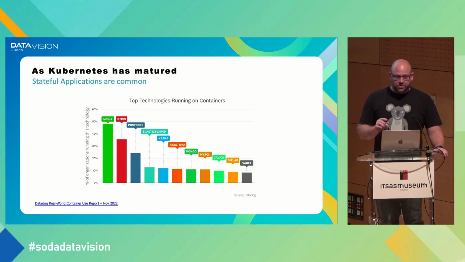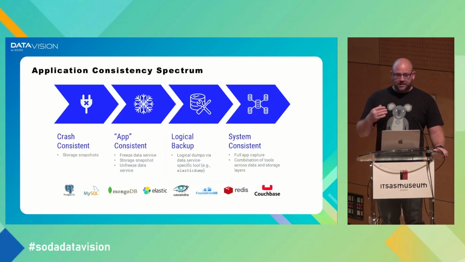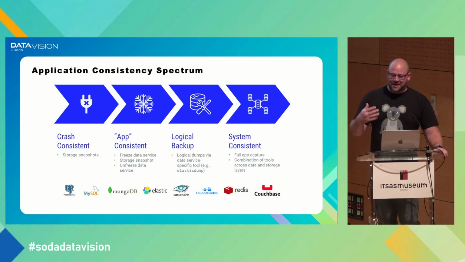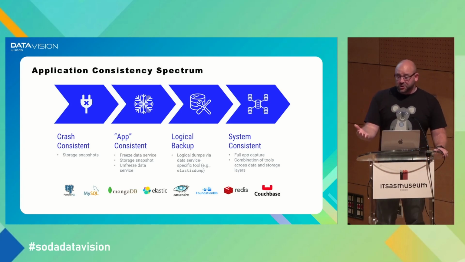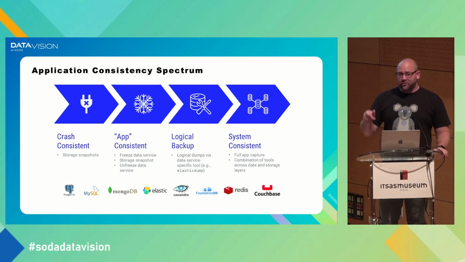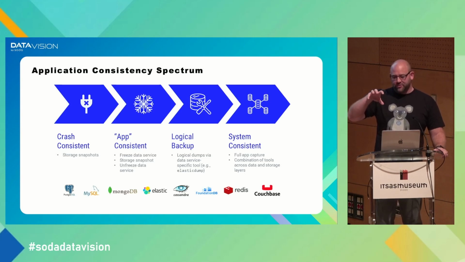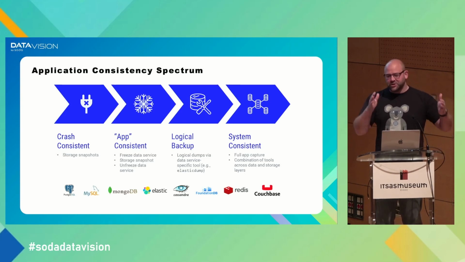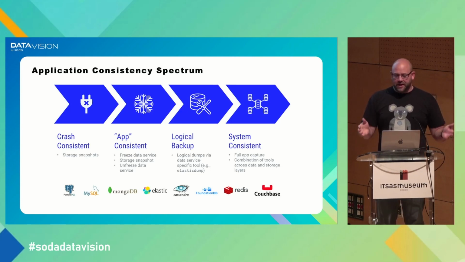And I think that then leads us on to the consistency story, because a database, in theory, is the same regardless of whether it's running on a virtual machine, a physical machine, a cloud-based service, a PaaS-based service, or in Kubernetes. If we just take a backup of the application, the container, or the operating system, that's like pulling the power cable out of our computer, if you will. If you plug it back in, will it come back up? Yes, it probably will. But if that's highly transactional, what are we losing from that perspective?